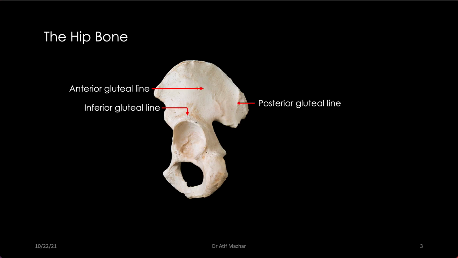Otherwise, this will serve. These lines are useful for the placement of muscle attachments, specifically the proximal muscle attachments of the gluteal region. And then we can see this very obvious dip. That is my greater sciatic notch, a very common place dedicated for entering of so many important structures within my pelvic cavity. They are either entering or leaving. Then a tiny one, the lesser sciatic notch, and the acetabulum. That's the place where the head of the femur goes and makes a very strong synovial ball and socket type of joint, spheroidal, and that's my hip joint. We have already talked about that.